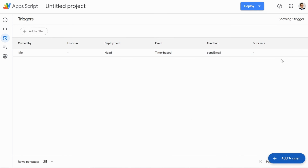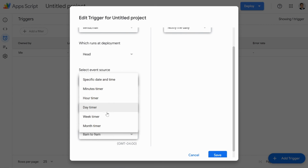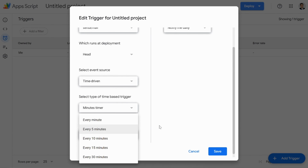And again, maybe you're a day trader, so you want it more current. Maybe you want it every hour. Maybe you're someone that likes to just look at it every month, so you don't want it every single day. Instead, you'd want it once a month or once a week timer, minute timer. You have all of these different things. Maybe you're crazy and you want it every minute, right? We could actually do this.